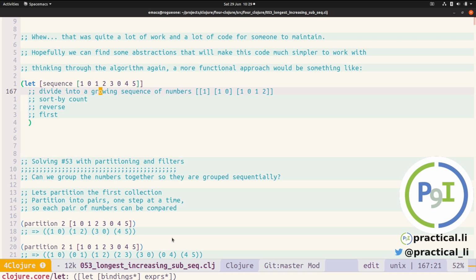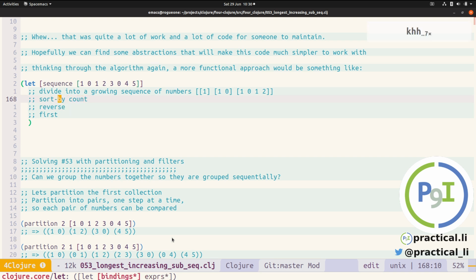And then we could just sort by how big they all were, and maybe just reverse it and grab the first one. That was one general, high-level approach I was thinking of, and that felt a lot more functional, because we're transforming the data into a better shape, and then we can just apply a few functions to find the right subsequence in that new shape. The tricky bit still is to get it into the right shape, and once that's done, everything else is pretty trivial.